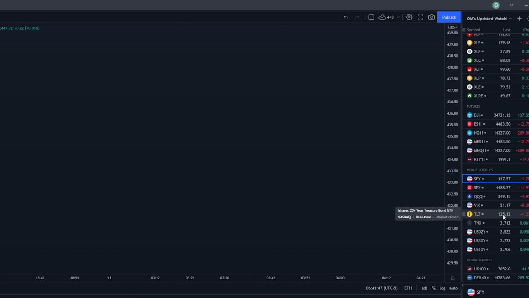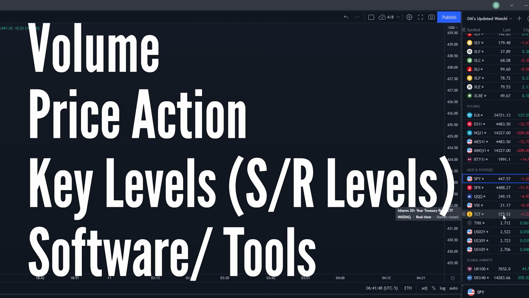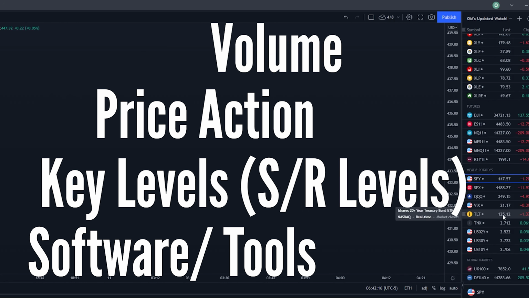Number 2, volume. Number 3, price action. Number 4 are key levels, i.e. my SR levels, my calculated support and resistance levels that I calculate every single morning and post them for the Discord. They are very, very important. And then 5 are any tools that you use in your trading system. I love to use Bookmap. Bookmap is a fantastic tool to identify liquidity in real time that comes off and comes on. So those are the 5 things. I use those every day to identify when to enter, when to exit, what the price action is doing, and it works out pretty dang well.